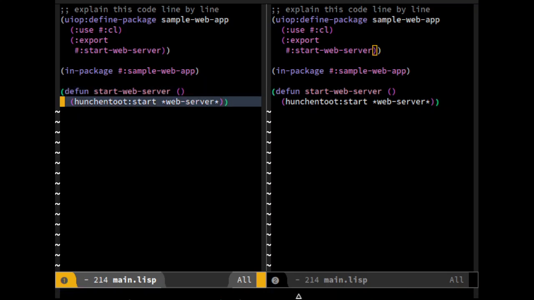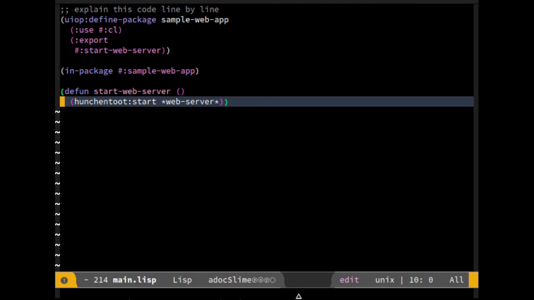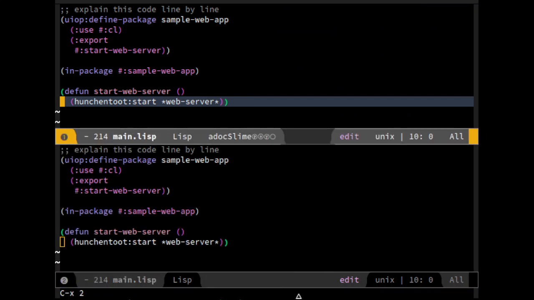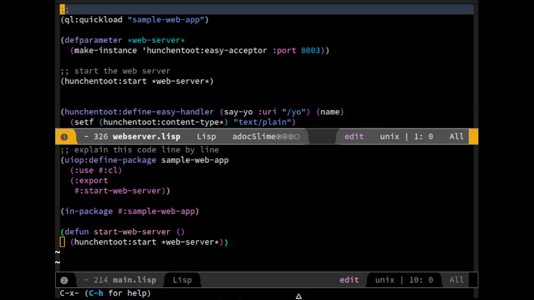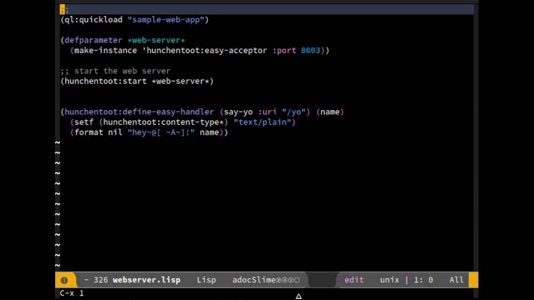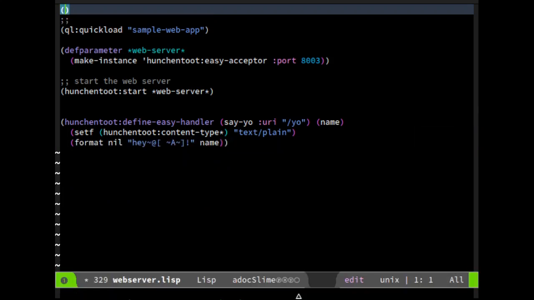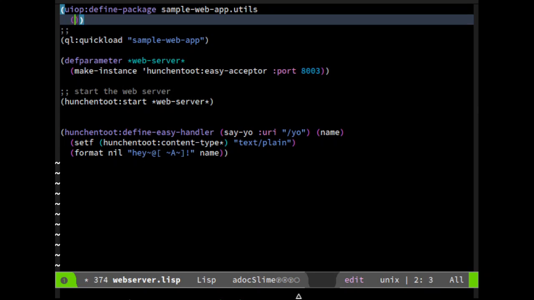Then in our webserver.lisp, we need to create a proper package, which we will define as sample web app dot utils, use cl, and we will export our web server.